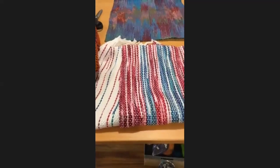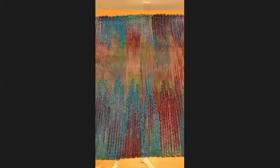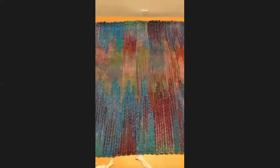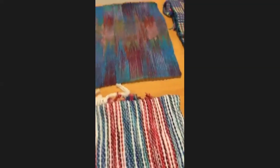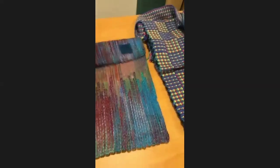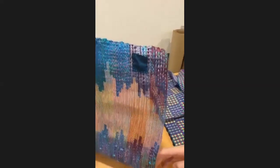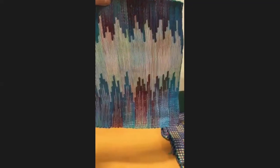This is some other fun fabric. This fabric has wire in it. That's beautiful. Thanks. It's very fun to weave with all different types of strange materials. Would you hang that one on the wall, or what would you use that for? Yes, on the back there are little pockets with magnets in them. Then I put dowels in the wall that are painted metallic, and they have magnets too, so it can hang up.